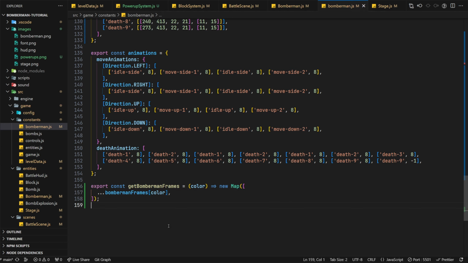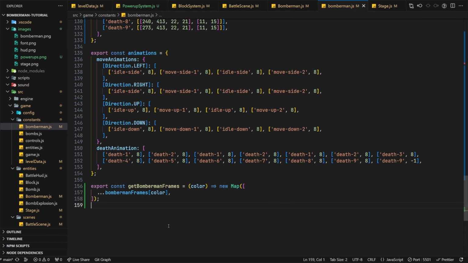Starting in the game constant file, we'll add a new constant value called max wins, and give this a value of 3. As you can expect, we'll use this value to determine the number of wins needed to complete a game. Then in the main Bomberman game class file, we'll add a new game state object that will keep track of the game's current state, which at the moment will be the player's win information.